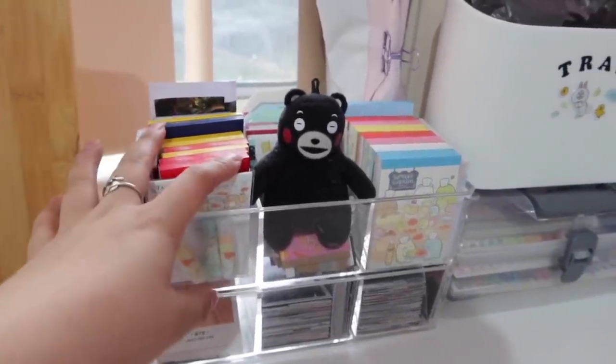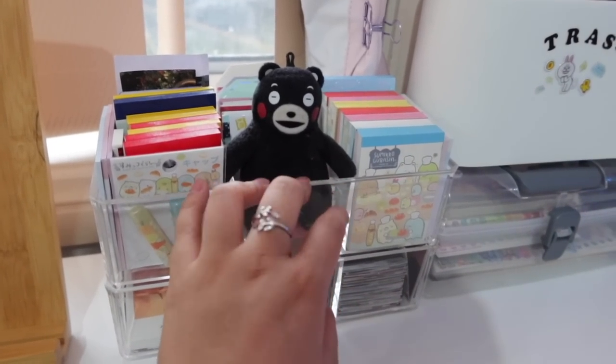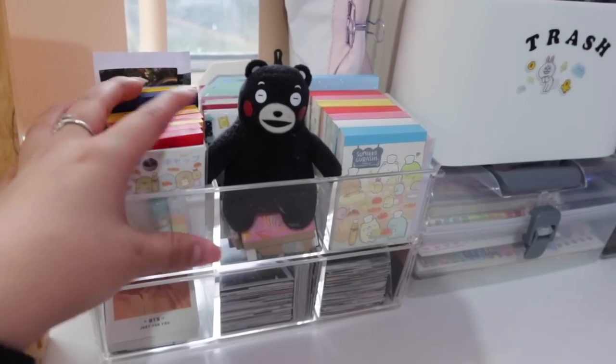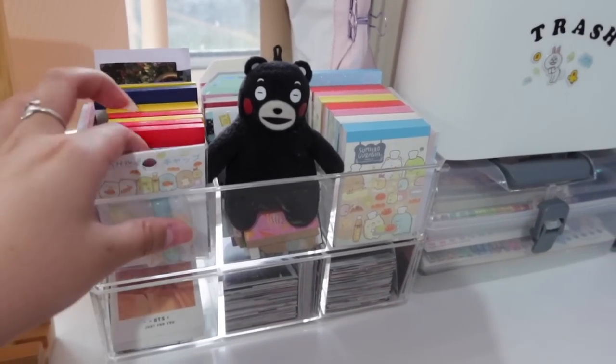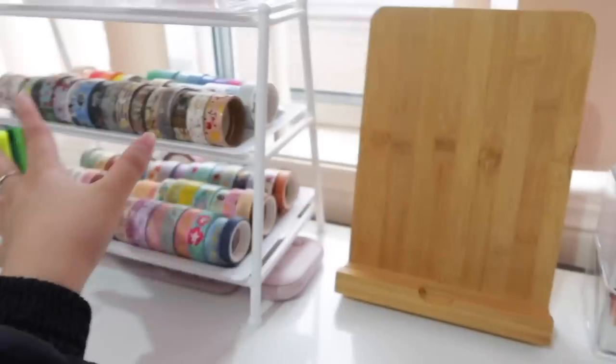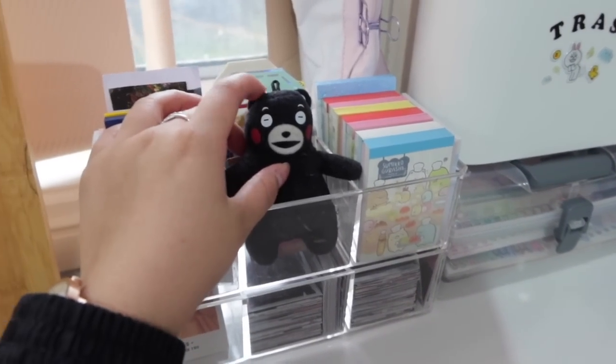Also, before I just had a bunch of random things in these organizers at the top. Like I had some accessories and just random things all over the place. So instead, I just decided to put my memo pads here and also kept my washi samples here in the back just so I could keep all my washi tapes together. I also put this little plushie here just to make it more cute.